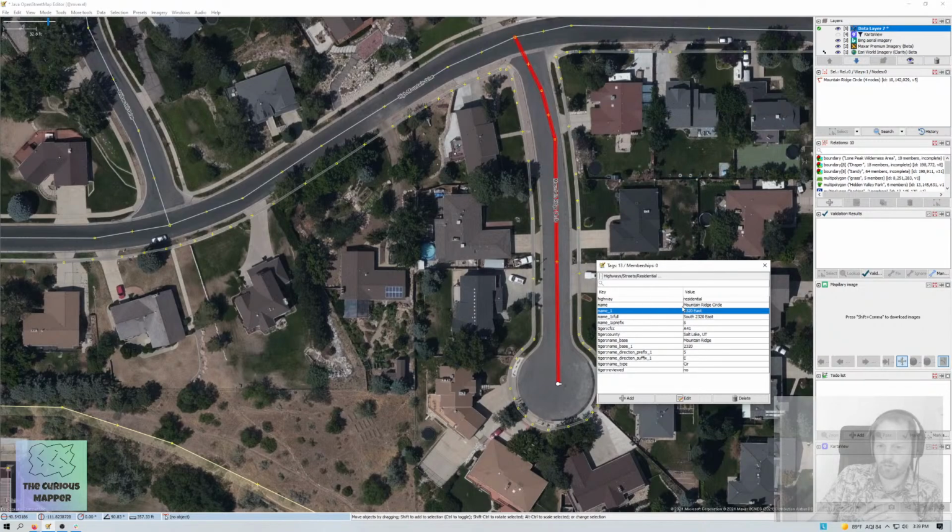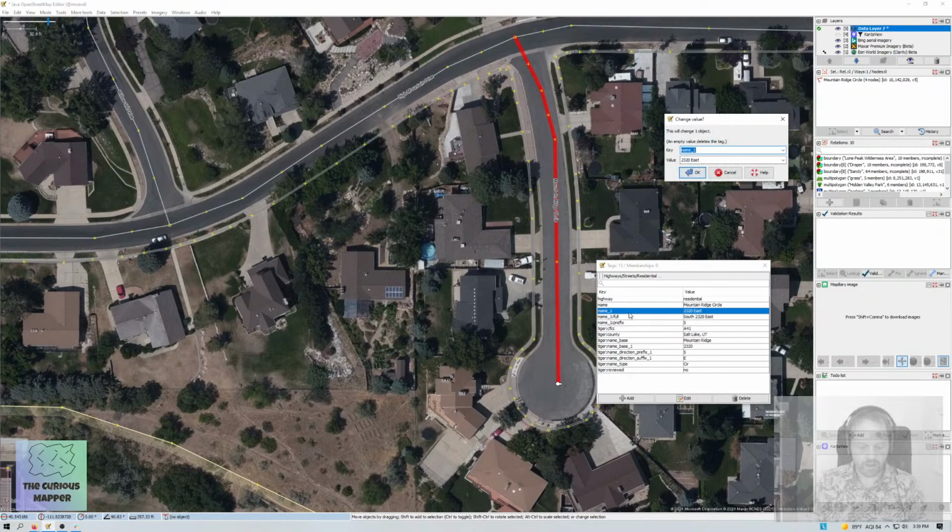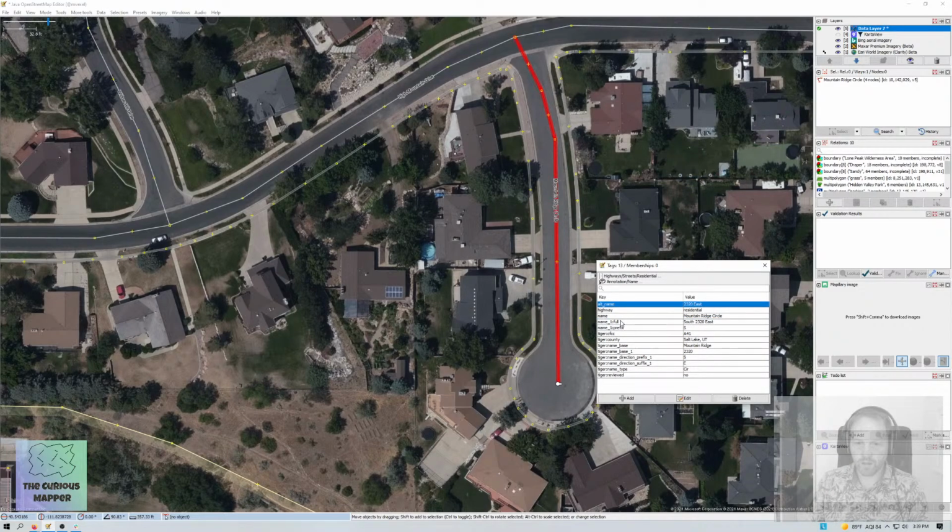Most people will just call it Mountain Ridge Circle, but some people or some databases might have it as 2320 East. But I'd like to have this as alt name, which is actually the preferred way to do it. And then all this stuff I just remove. See, this is all this name_1 stuff.